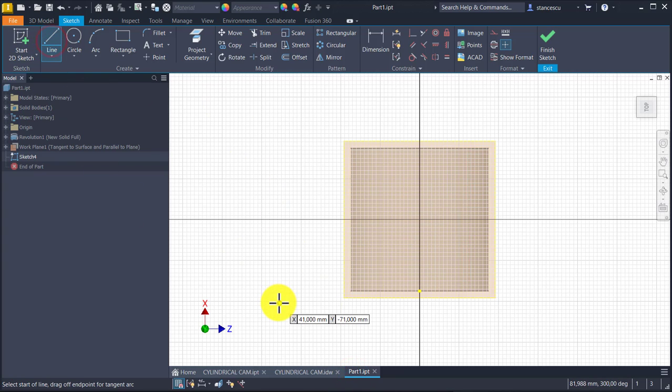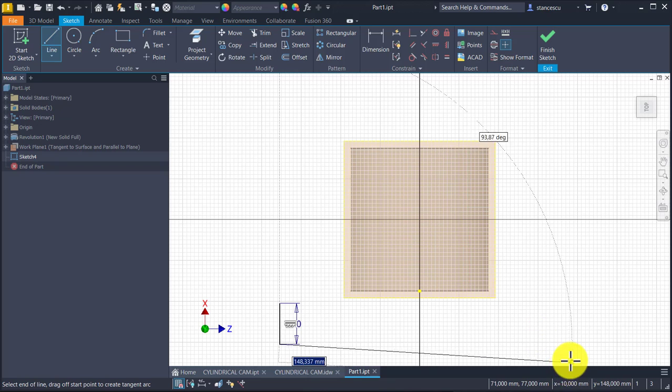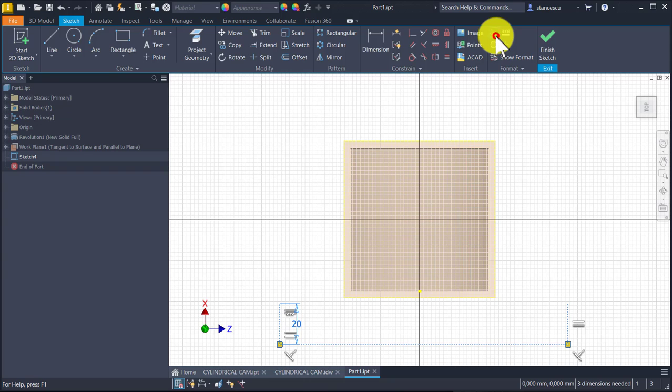We draw some lines here, one of 20, another one horizontal and vertical. These two ends must be equal, as I said. Then all three of them must be construction lines.